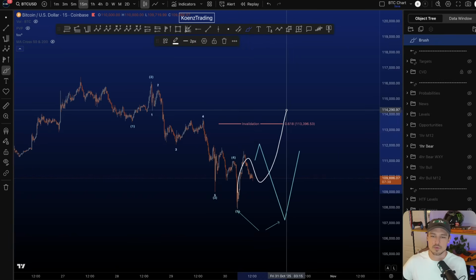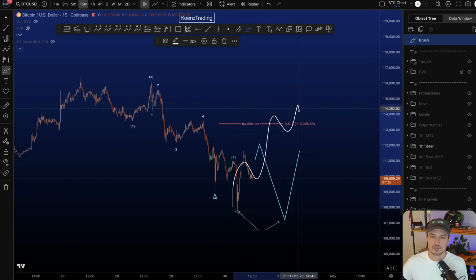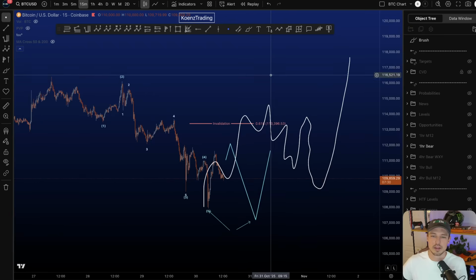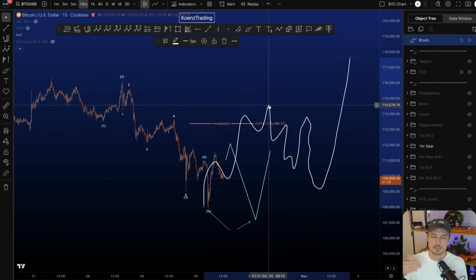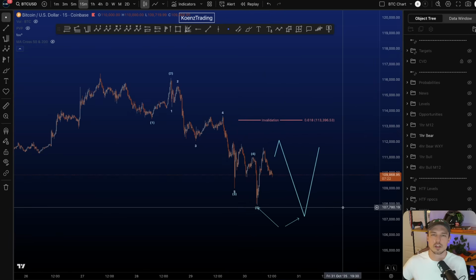Is this a 3-wave move up? Well, we look for price to move down. Is this a 5-wave up? We're looking for a 3-wave correction to the downside and then continuation up. Take it step by step, and I'll explain in the opportunities section in the video in a little bit how one can approach this. Right? You don't have to like try and trade on ideas that are not yet necessarily confirmed.